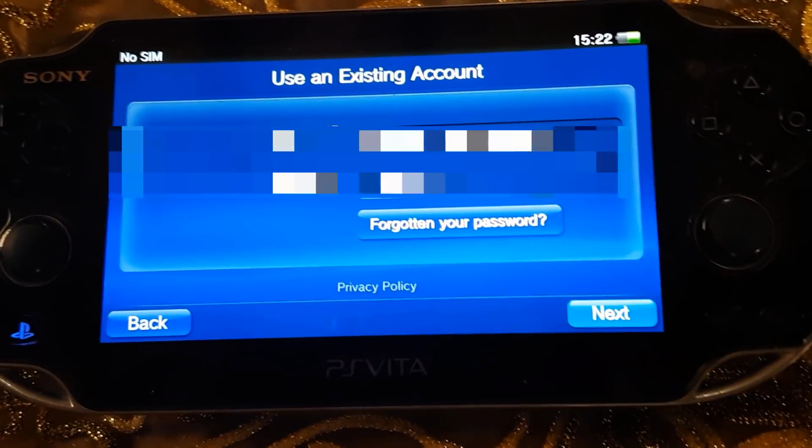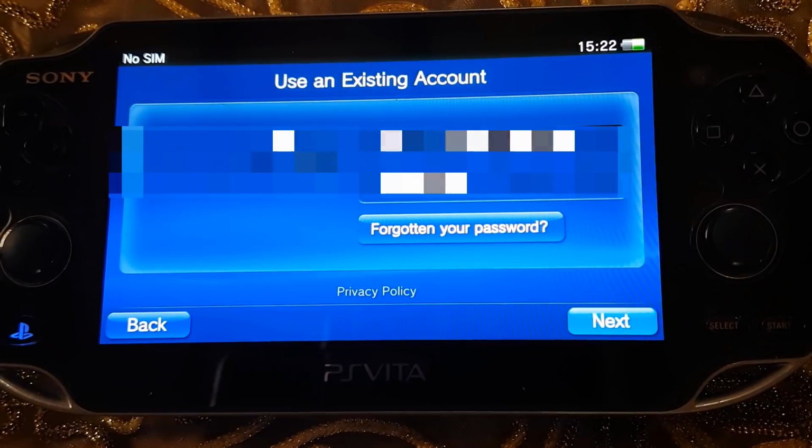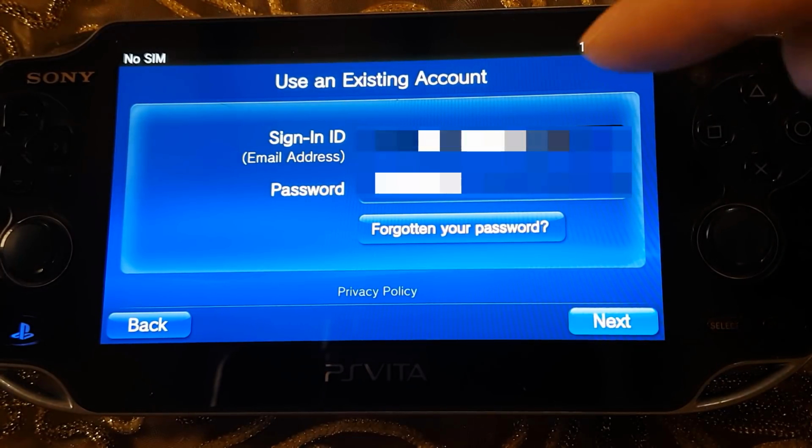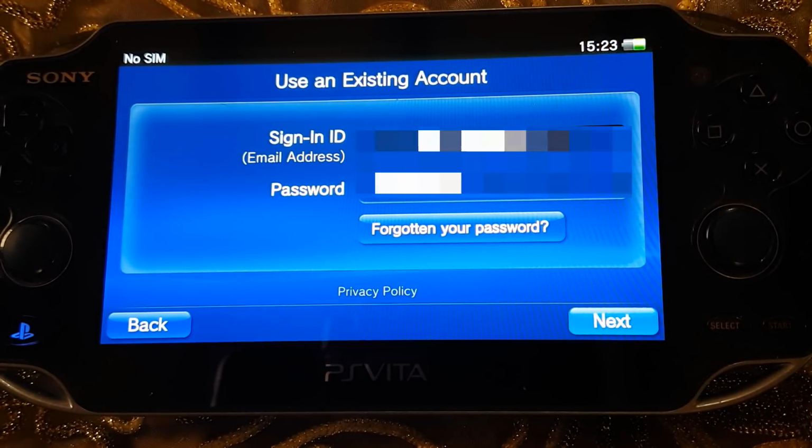Okay, finally the trick worked. So once you get to this screen which says sign in ID and password and shows your alt account email and password, it means you are on the correct path now without any errors. You have to get to this screen without any Wi-Fi error and without any code error. So if you get any code error or Wi-Fi error, just repeat the process until you get to this screen without any errors. Once you do, you have to delete your sign-in ID and password and put your main account details here.